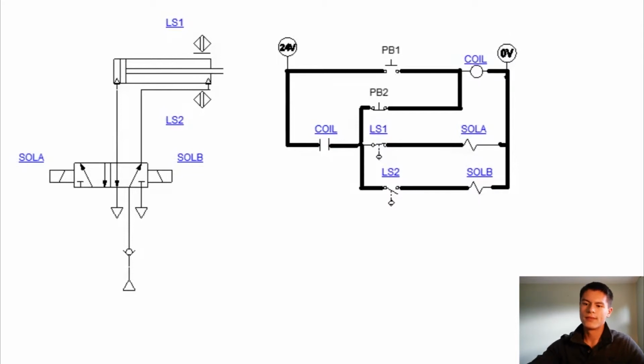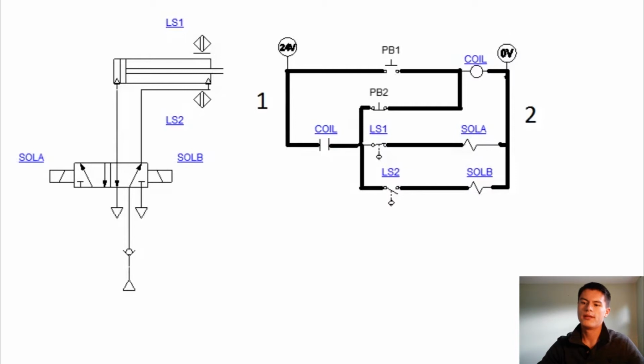So going forward, I'm going to number things per standard naming convention. Starting with the powered side, which is this 24 volts. That'll be number 1, and then the ground or 0 voltage side will be number 2. And the regular naming convention is top to bottom, left to right, like you read a book. So the next section will be 3, and that'll be between that normally open push button and that coil.